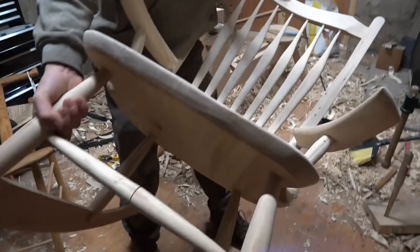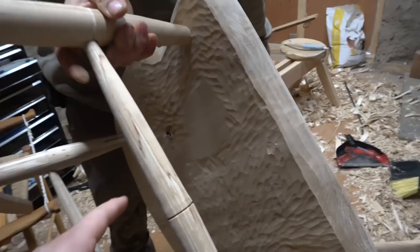Oh, hold on. Stop. There's a spot that's not done there. Yeah, that's not done right there. That's where I'm gonna sign it.